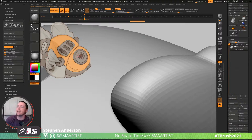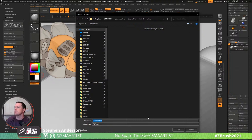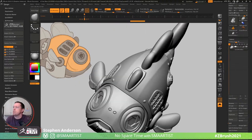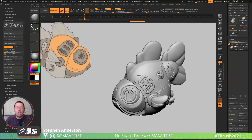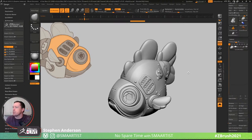So yeah, we got our scale in there now, and we can say export to STL. We'll say underscore 75 millimeters, just so we know that's how big it is, so we don't have to worry about getting confused or lost. And if we need a scale check for anything, we have that and it's ready. Oops. Lovely view of his rump. Okay, so now we've got that. Let's turn on perspective so that we can see him in all his glory.